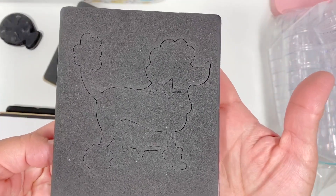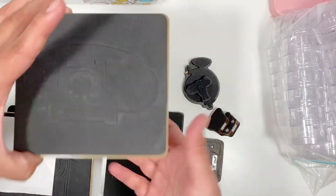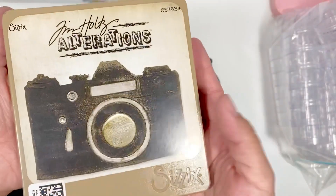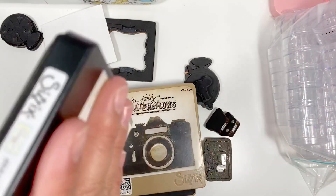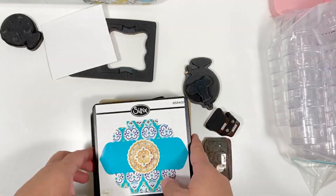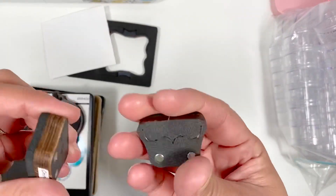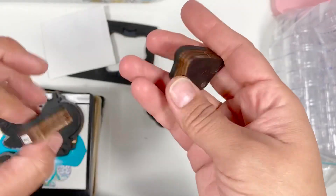I have this poodle die — it cuts out the little collar detail. Then I've got the phone die by Tim Holtz, and I also have the camera. This one here is a label, so you can wrap stuff around or package up stuff. I have some of these guys here — I got the fan. I've got the little camera die. And these are to cut out borders on like hard, really thick type of paper, so that one cuts out borders.